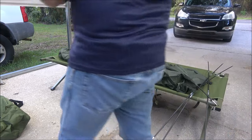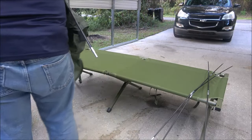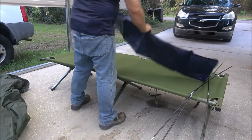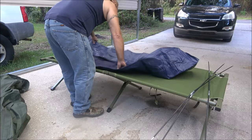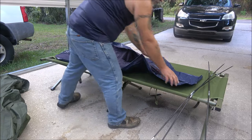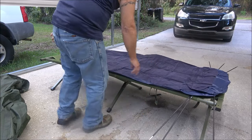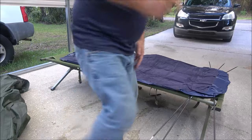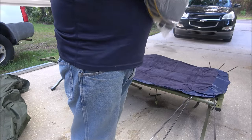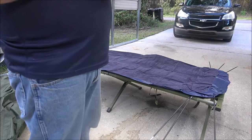It comes with patches. So let's move this. Let's set this out. Here's where you fill it and let the air out. Okay, so let's get our bellows. And yes, I'm gonna camp out in this tonight. And I got a new stove I bought, I don't know, a month ago, and I wanna try it out too.